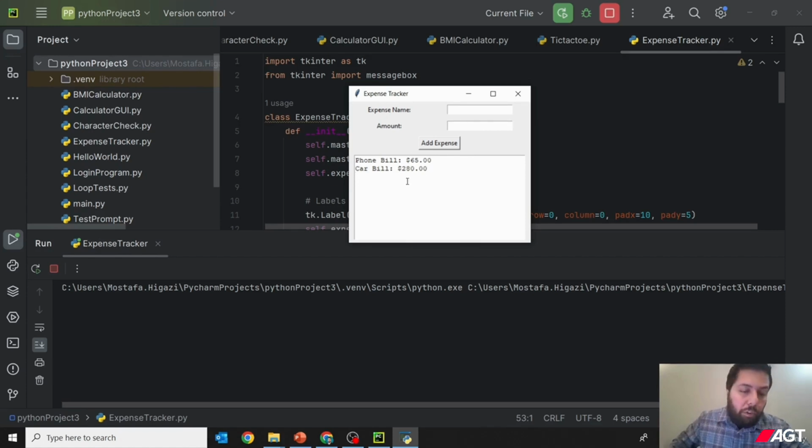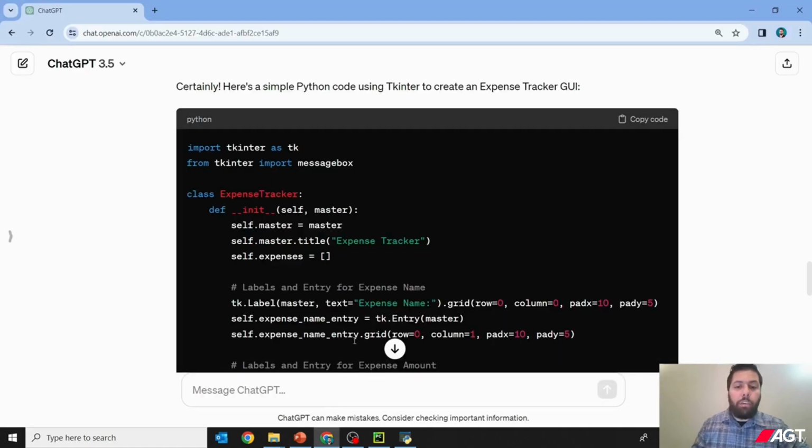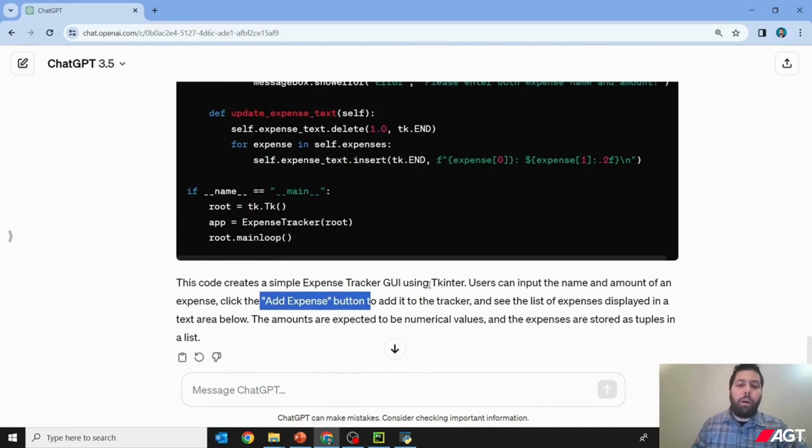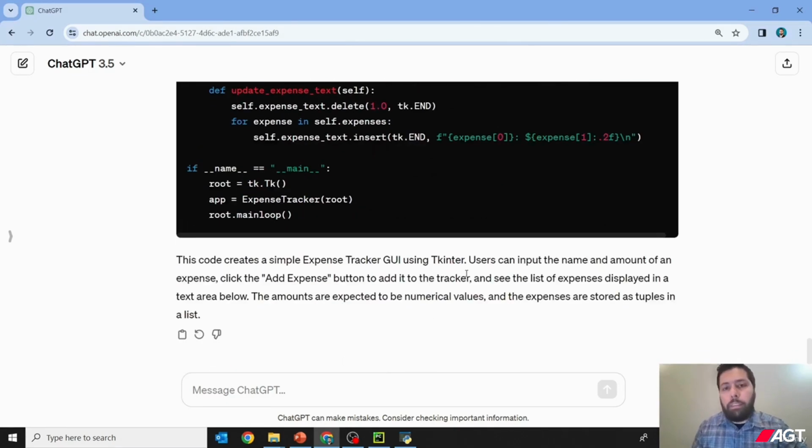All right, so you can see here it's basically tracking your expenses. I don't see that it's taken a total, so if you want to add that feature again, process of refinement, you can just simply prompt it and ask it to tally it up for you to give you a total in the end. But you can add as many as you want, and it basically tracks your expenses. You can even have, again, at the bottom here, like total expenses, and it'll add it up as you go along. So sky is the limit. You can really create as many GUIs as you want and enhance the features as many times as you want, refine as many times as you want to reach your desired programming goals.